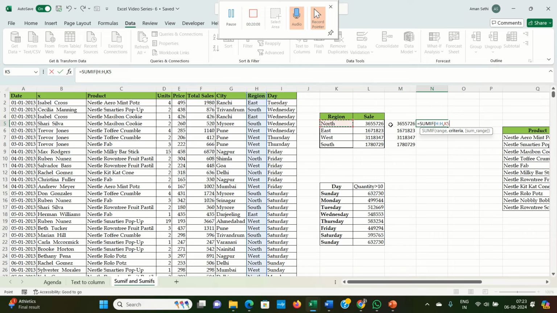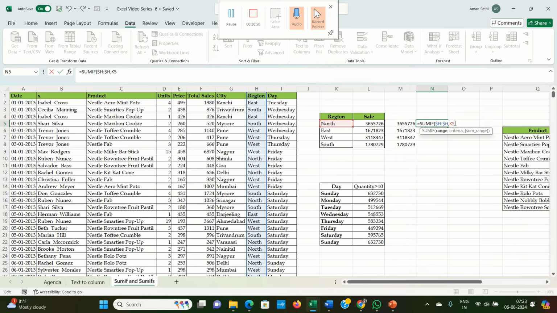For example, we have put the H column as our first condition range. So in case we need to stick to the region column only, we need to freeze this as well, putting a dollar sign here and here, so that if we have to move towards the right, our conditions remain fixed.